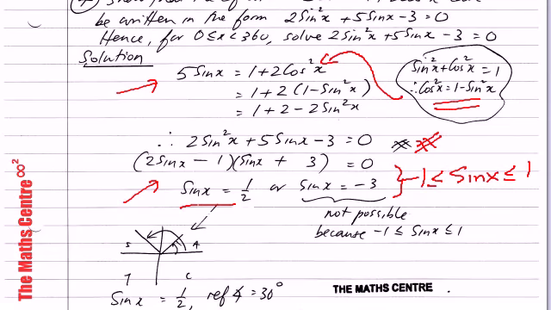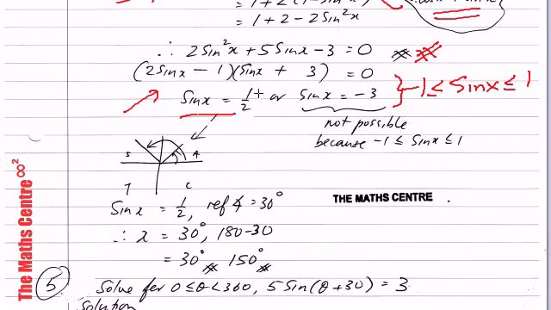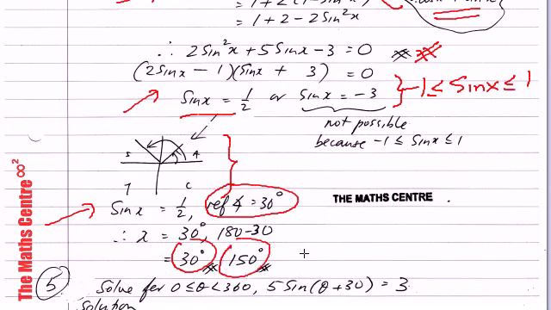So sine is positive in the first and second quadrant. Indicate them on a little picture. First quadrant and second quadrant, these are the angles we want. The reference angle is 30 degrees. That's easy for us when sin x equals 1 over 2. So the first angle is 30 degrees in the first quadrant. In the second quadrant, the angle will be 180 minus the reference angle, which is 30. 180 minus 30, you will get 150, and we are done.